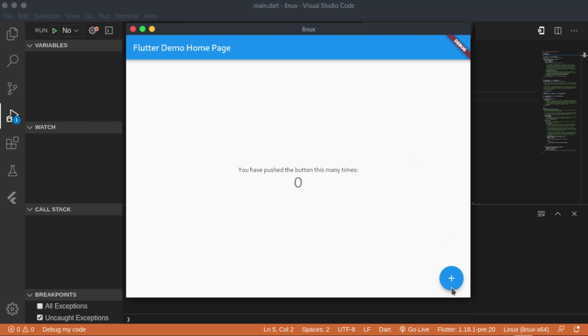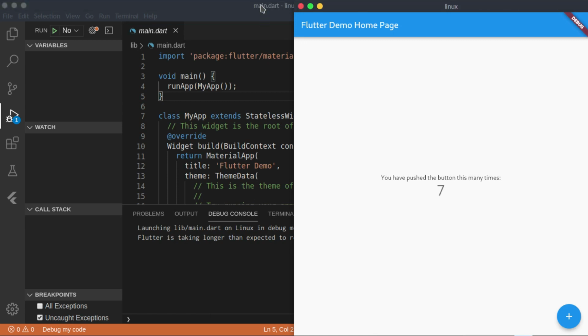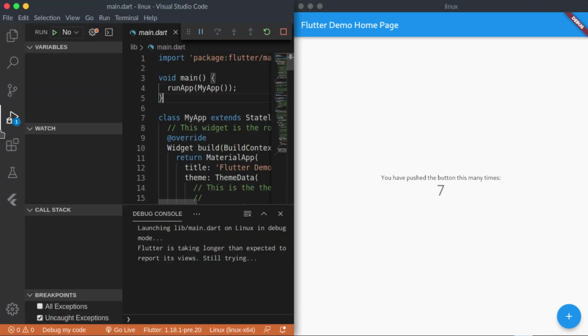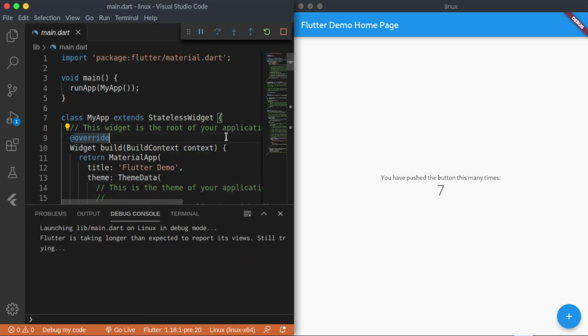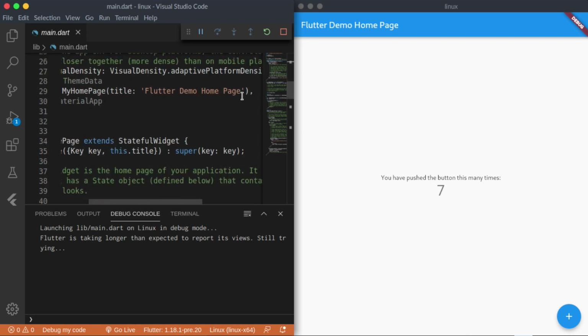So as you can see, here it is. On tapping this, it will increment. And so guys, let's just test a few features, a few strengths of Flutter, like hot reload and stuff, just to see how it performs. And yeah, hope you're all excited for this as I am. Okay, the title of this material app, Flutter Demo. Okay, the homepage title, let's change it to Flutter Desktop Tutorial.